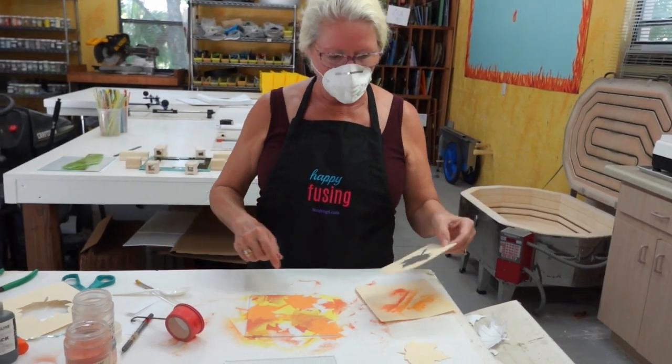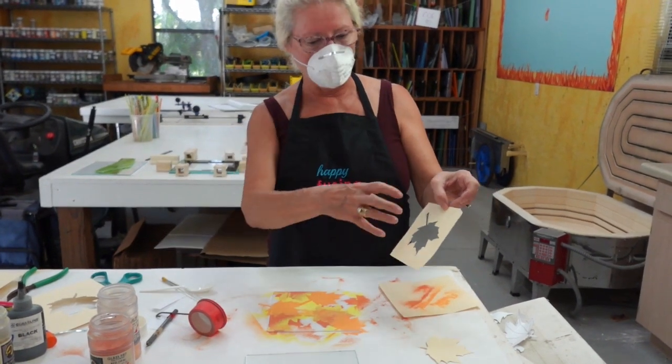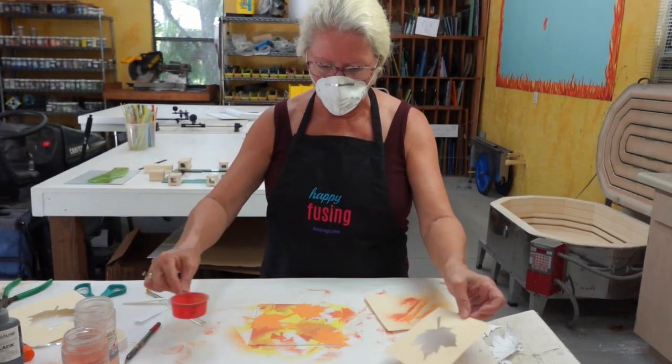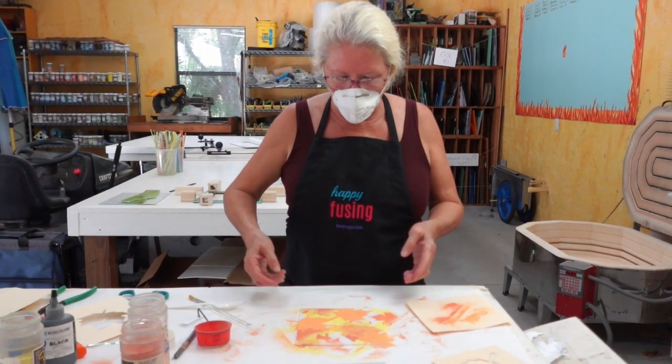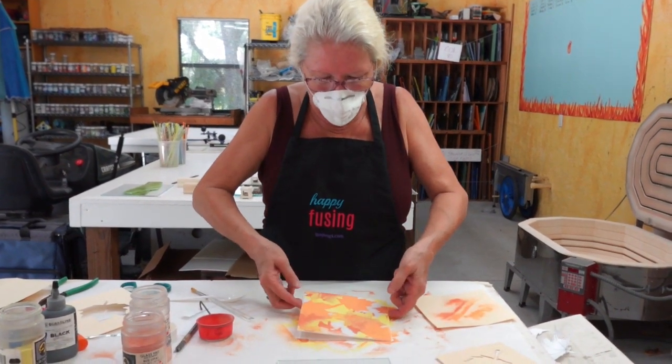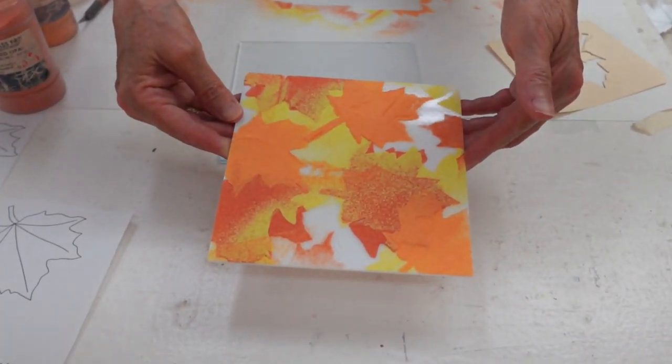So that line that you saw a minute ago, that's why you want the stencil to be a little bit bigger than just the size of that leaf. So you can keep the sifter within the parameters of that design. All right, well now I feel like I have a pretty good design. I'm pretty happy with the way it's coming out.